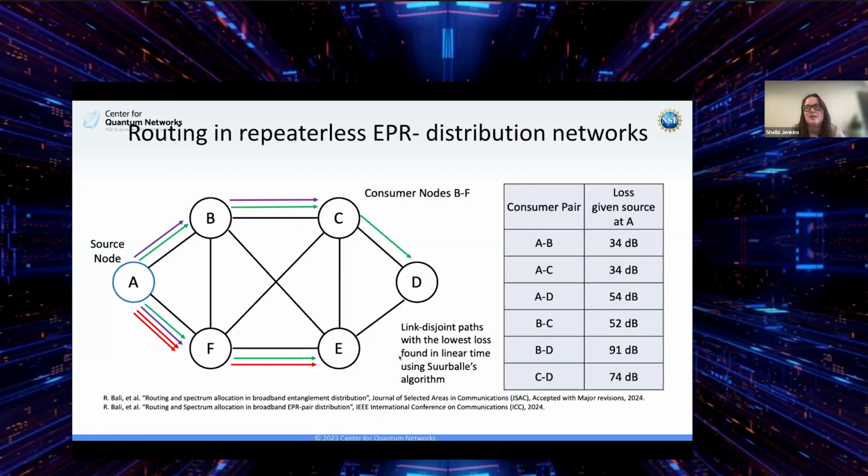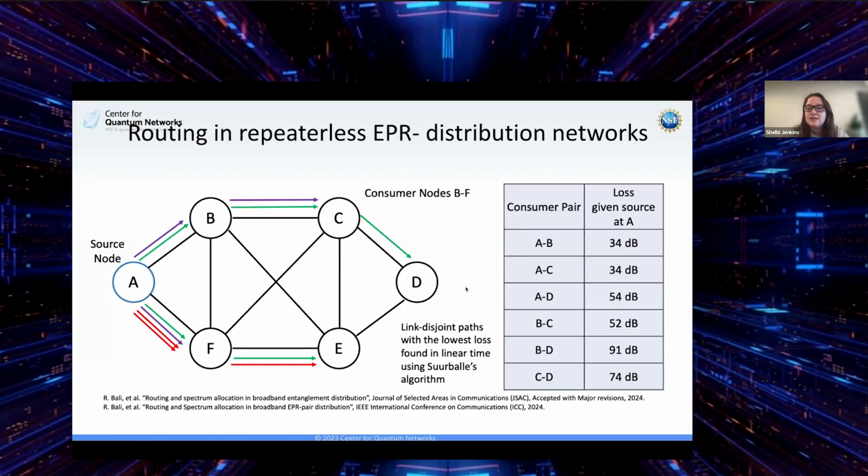That's because we cannot distinguish between those wavelength channels. We can't distinguish which of those photons in that channel will go to F and which will go to E. They have to either go all or none. So if we wanted to entangle F and E, we would have to send one directly to F and one from A, maybe through B to E, or all the way down B to C to E, B to C to D to E, whichever one makes sense.